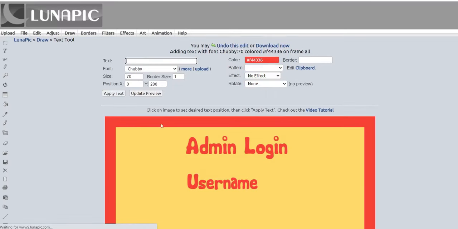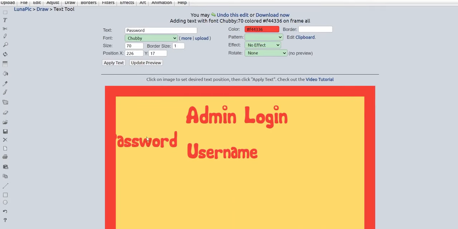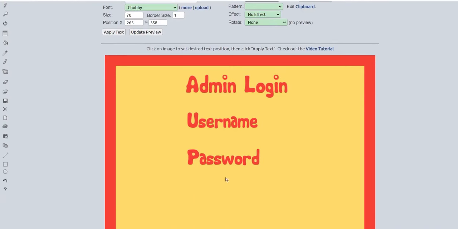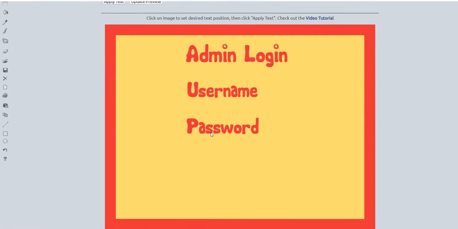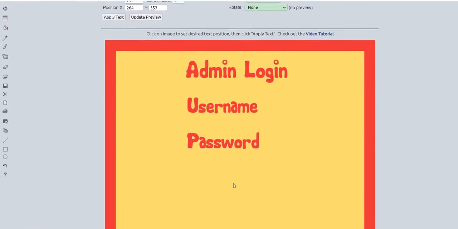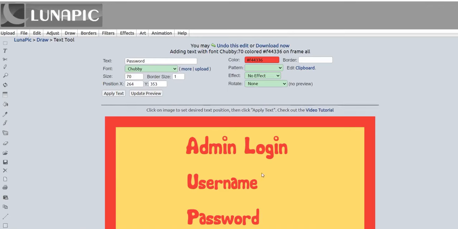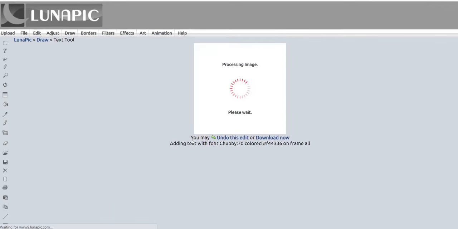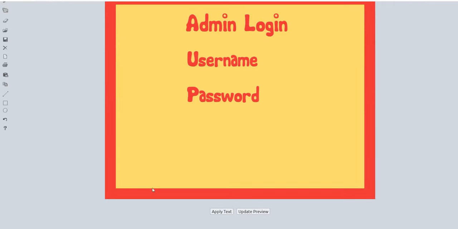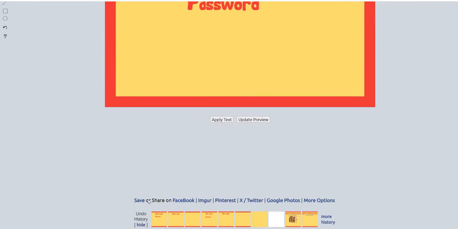So password over here, and I'm going to keep it down here. So I have username and password, so something very similar to what I had for the user. So this is the administrator one, and then I'll just click on apply text and I'm done. So simple demonstration. You can do more if you want. I'm just keeping mine simple for now.